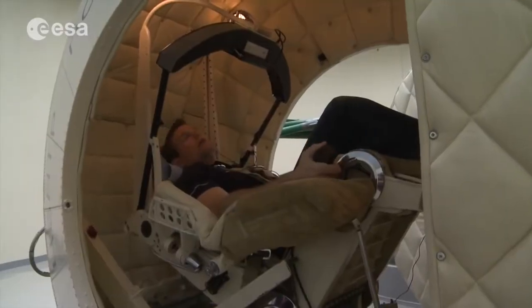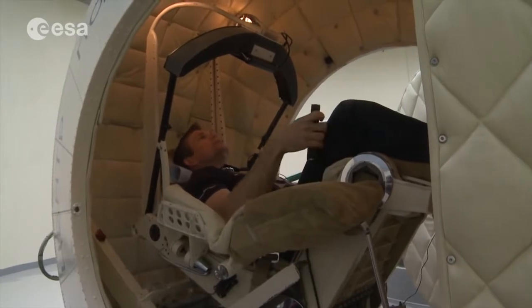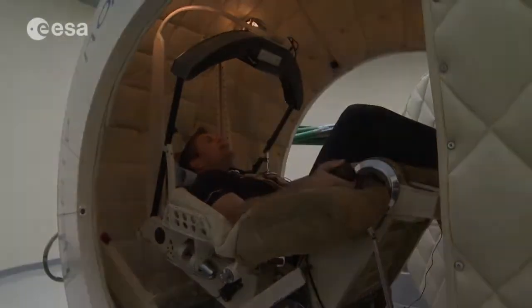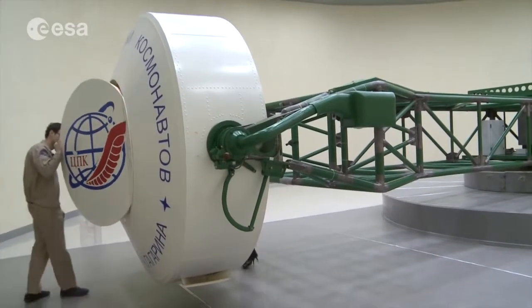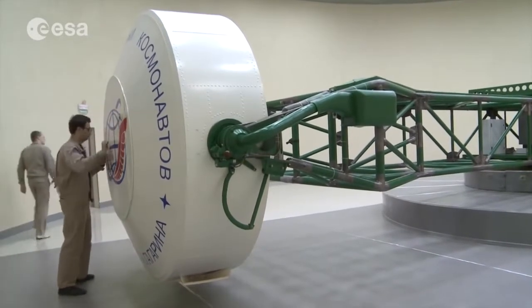The hand controller also includes a dead man switch, so in case I should pass out, I'll automatically release the dead man switch and the centrifuge will stop, but hopefully there'll be no need for that. All right, here we go, ready to roll.